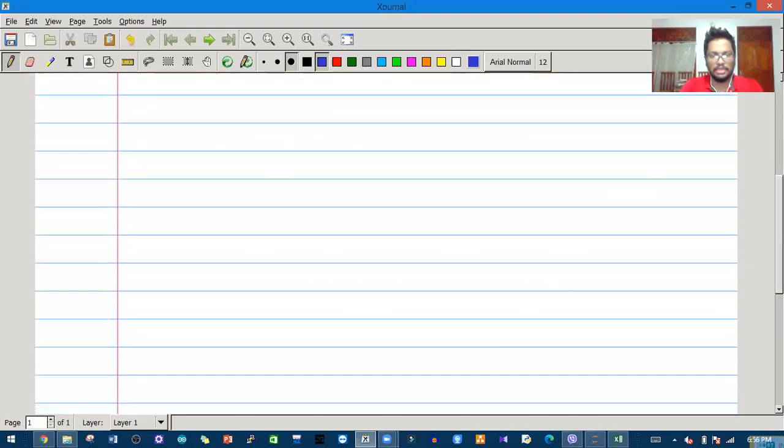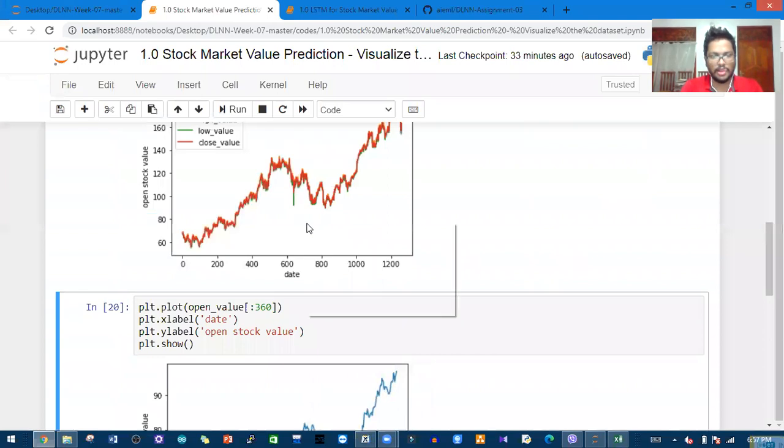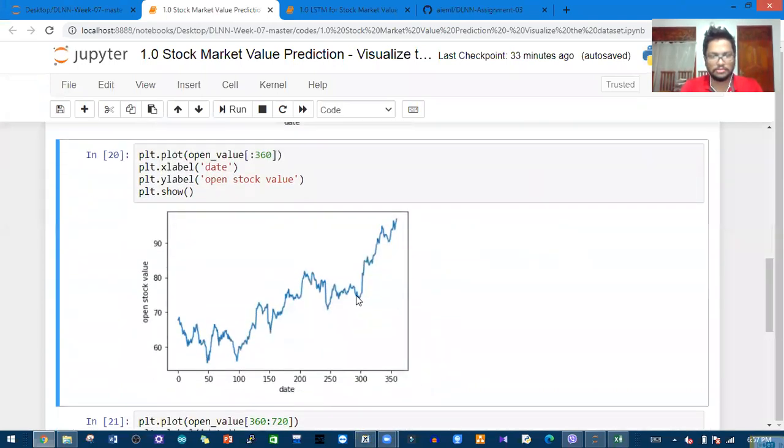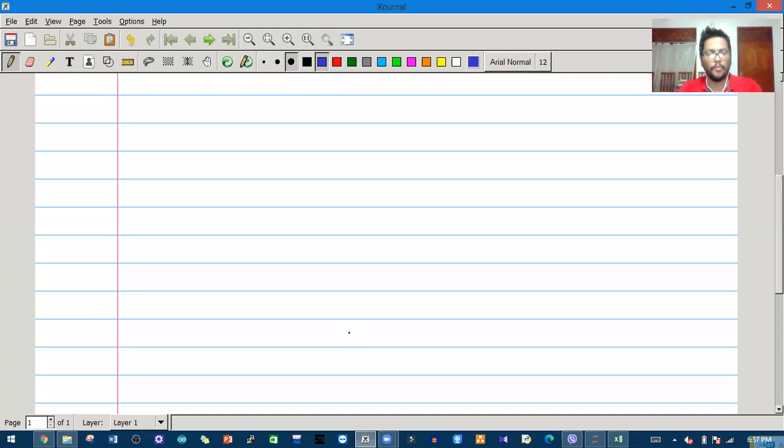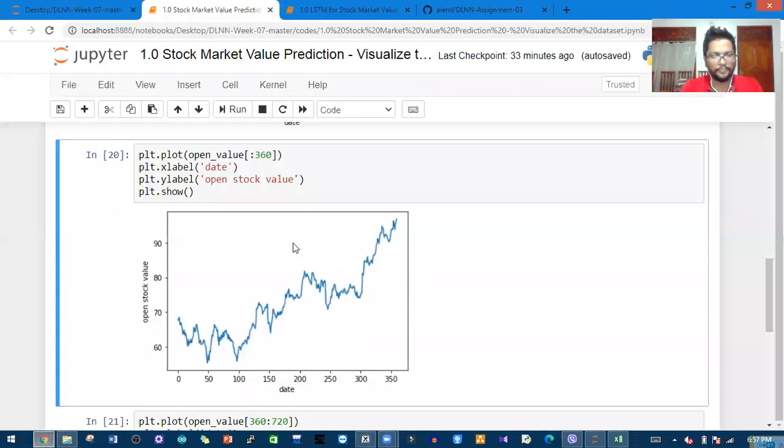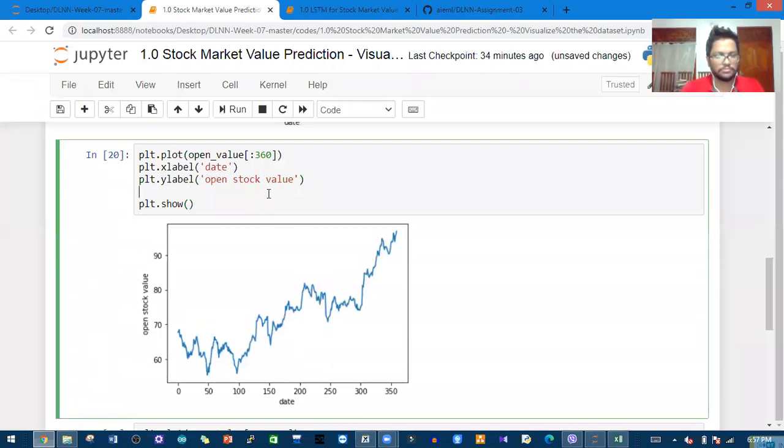Now if you have a data set, and if you want to save this in a higher resolution, you can use DPI 300.